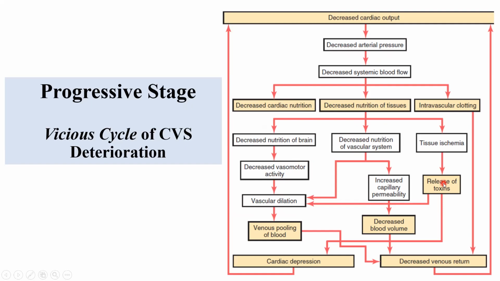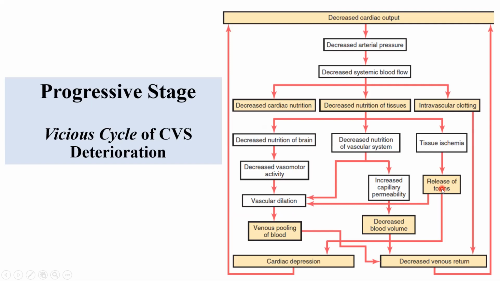flow chart. Anyhow, if there are toxins which are released out of tissues, it's a bad sign. If there is decreased volume overall in the blood, it's a bad sign. If there's venous pooling of blood, bad sign, because massive vasodilation is a bad sign. It normally doesn't happen that way. If you have massive vasodilation, there will be involvement of the brain, and involvement of the brain itself is a very big red light, right?